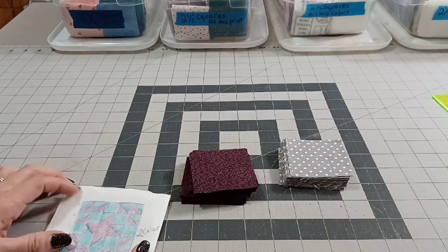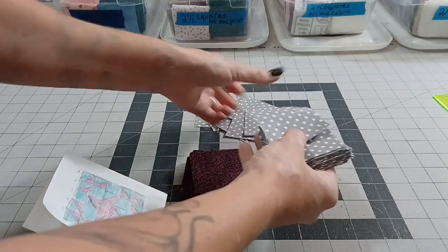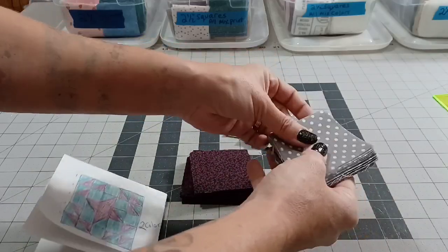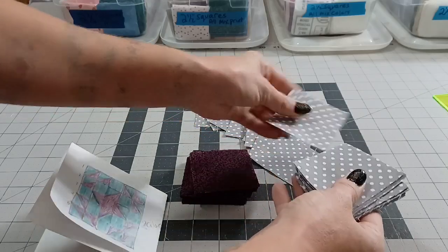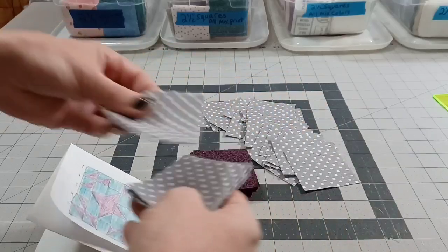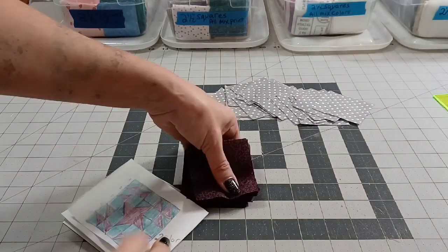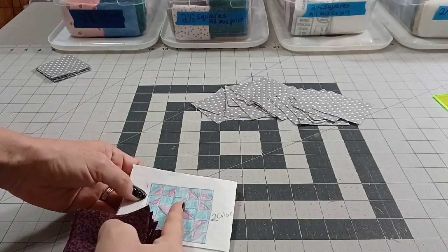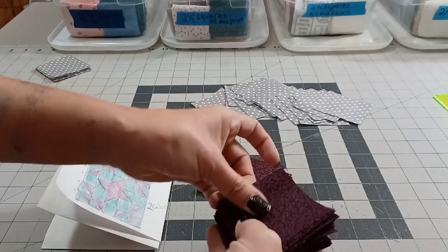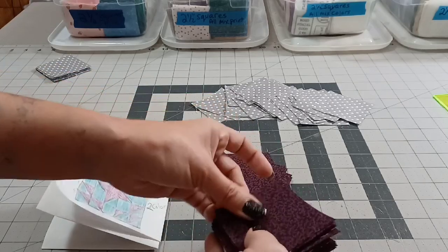All right, so what we're going to do is 20 of these. 2, 3, 4, 5, 6, 7, 8, 9, 10, 11, 12, 13, 14, 15, 16, 17, 18, 19, 20. Actually, I said 20, but it's supposed to be 25: 21, 22, 23, 24, and 25. All right, 25 of those. There was plenty. So one of those is going to be the background. And then for the purple part, we're choosing 17 out. So let's get out 17. 5, 6, 7, 8, 9, 10, 11, 12, 13, 14, 15, 16, 17.